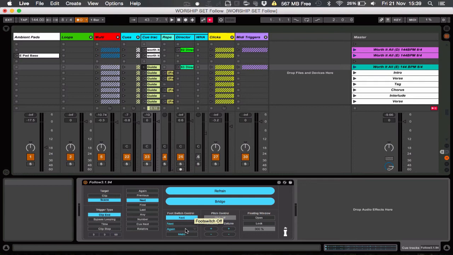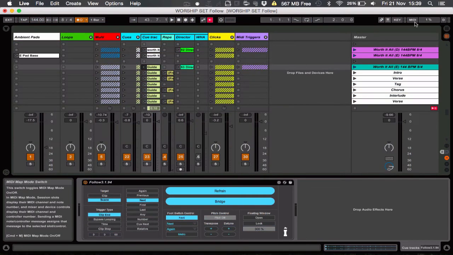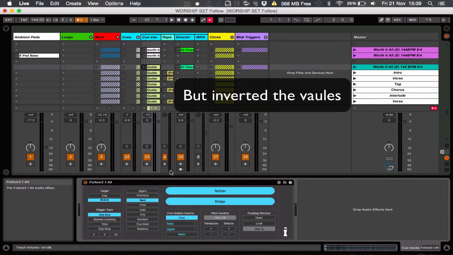I've MIDI mapped that button on my SoftStep to this soft control here on the follow actions, and I've actually done it a slightly different way. Instead of using a MIDI note, I've used it as a CC control code, and I'll tell you why. What I've then done is I've also mapped the CC control code to my cue tracks volume fader here and my repeat cue tracks volume fader here.